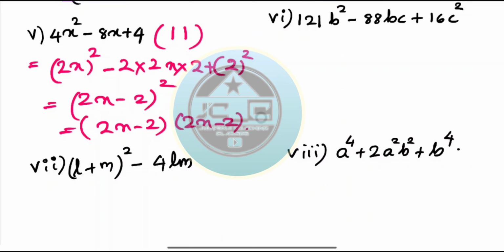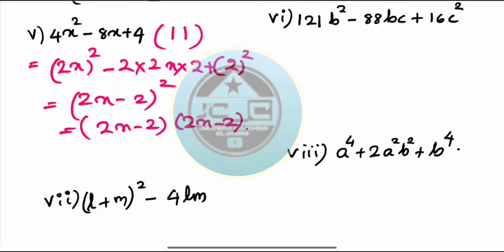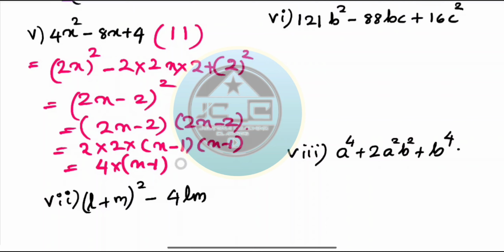Clear? And also we can do one thing here. In 2x minus 2 you can take 2 common. From the second factor also, 2x minus 2, you take 2 common. So you are left with x minus 1 here, and here also x minus 1. So 2 common from each, 4 into x minus 1 into x minus 1. This is the final answer. Directly you can take 4 out of this, right? 4 will be common, so it should be x square minus 2x plus 1. You can do it either way, right?